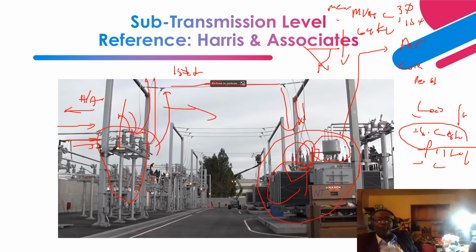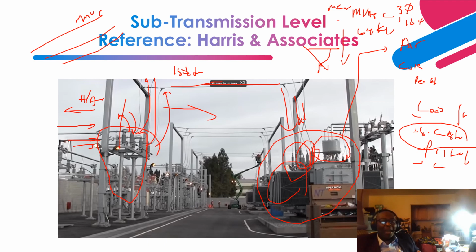So if the short circuit level is so high, that means that you have to design a switchgear that can withstand a higher short circuit current. It means that the horizontal bars, the bus system of your medium voltage switchgear, everything has to be big to withstand that. The switchgear equipment itself has to be big. And what does it translate to? That means cost. Your cost is going to be high.